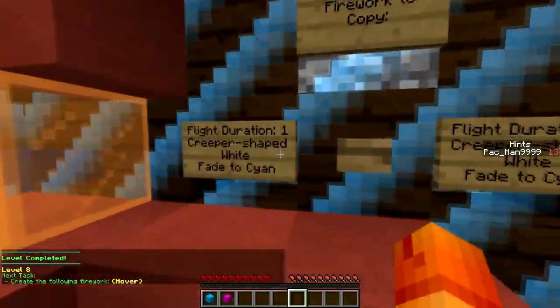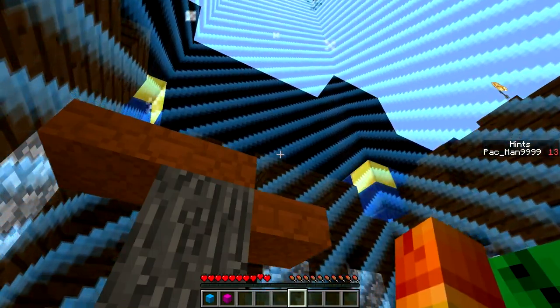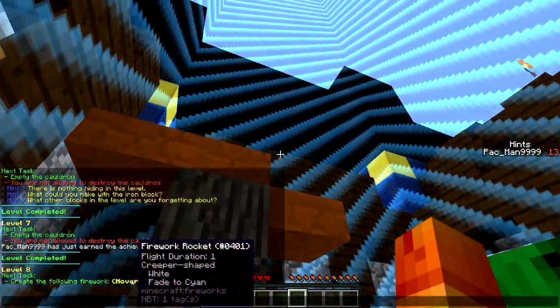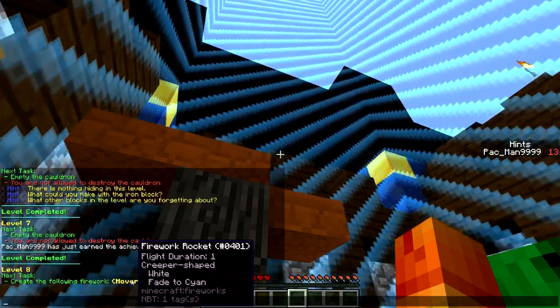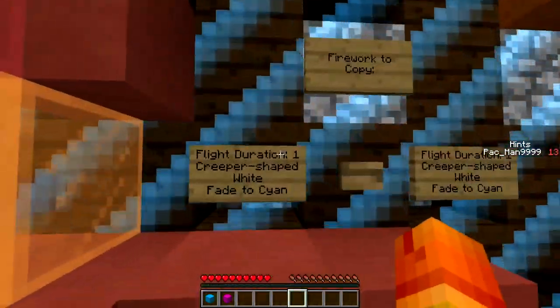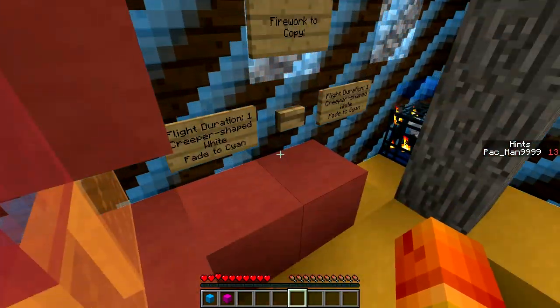Okay. Firework to copy. No. Please don't tell me. What's the task? Create the following firework. Oh boy, okay. Flight duration 1, creeper shaped, white, fade to cyan. Okay. Oh boy. Fade to cyan. What? Summon creeper, okay.